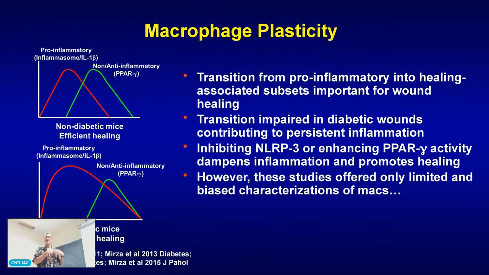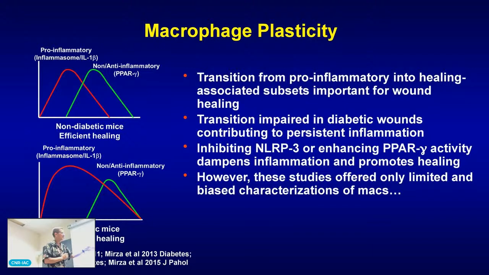So they produce cytokines and growth factors that stimulate the other cells in the wound to help heal the wound. Most of our studies are in mice, but we've translated some to human. We found that the impaired healing in the diabetic mice is associated with persistent inflammation that doesn't resolve. We've identified a couple of pathways that have been involved in either propagating the inflammatory response, chronic inflammation, or impaired activity of factors and pathways that help to resolve the inflammatory response.